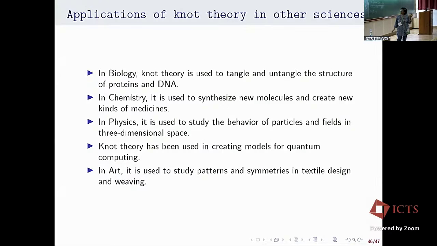And more importantly, these days, you must have heard that in many years to come, there will be only quantum computers. So quantum computing and knot theory, the knots are very good objects for building quantum computing, even though I don't understand it at present, but I just have this feeling that it can be useful in quantum computing.